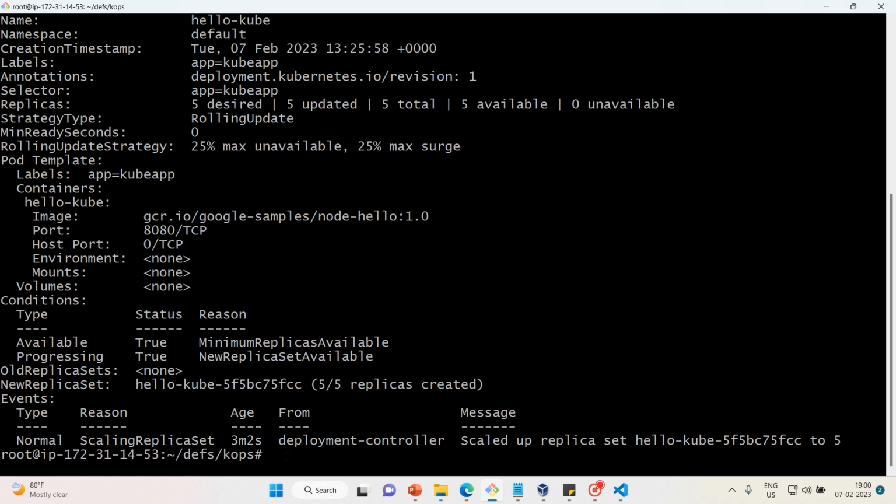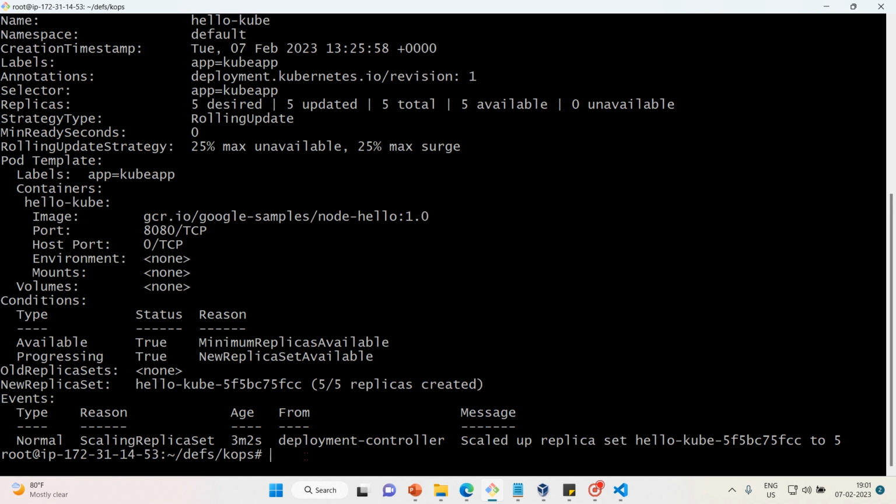When you are rolling out to the new pods with the new update, while you are changing, it may take 5 to 10 minutes or 15 minutes, sometimes it may take 20 minutes. While changing, initially only 25% will be changed, and the remaining 75 pods will be up and running. At any time while rolling out, at least 75% of the pods will be available, so that your app will always be up.